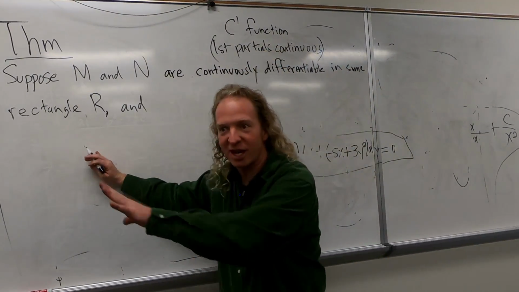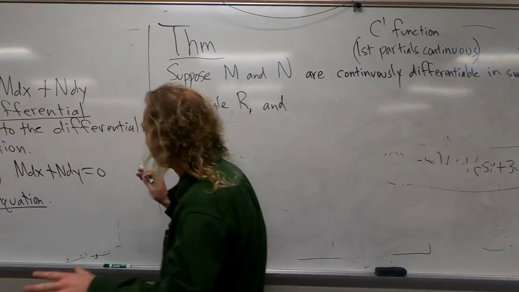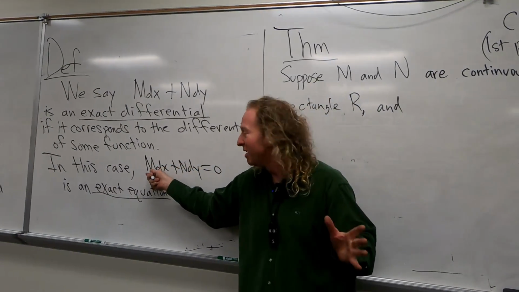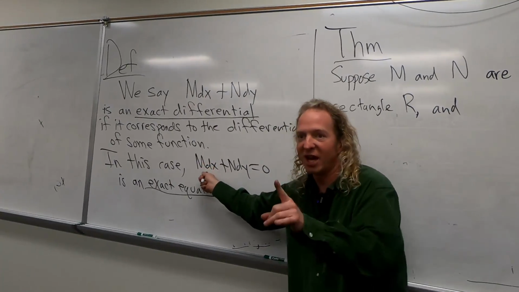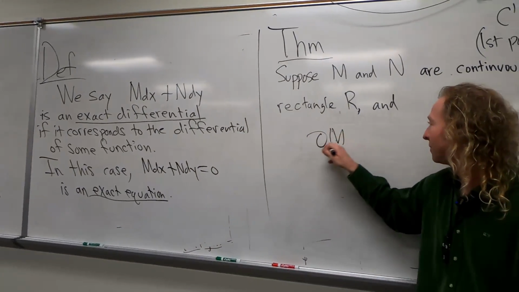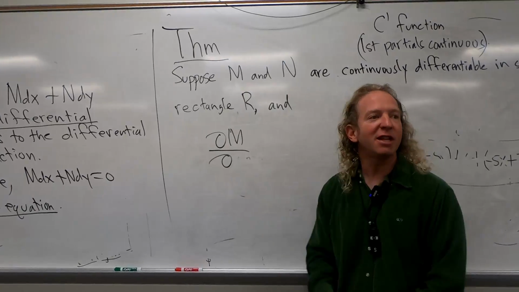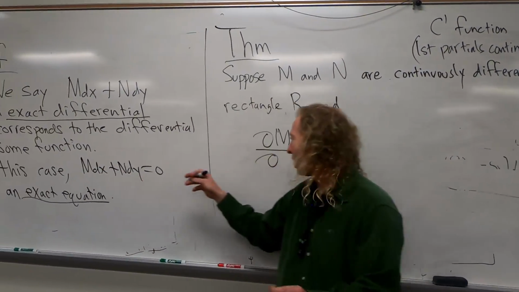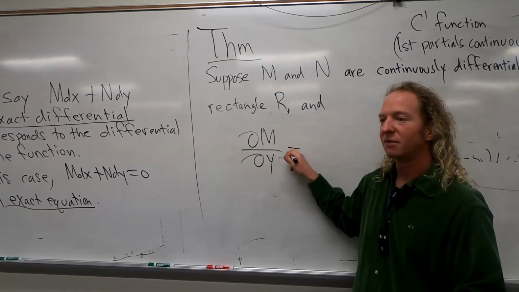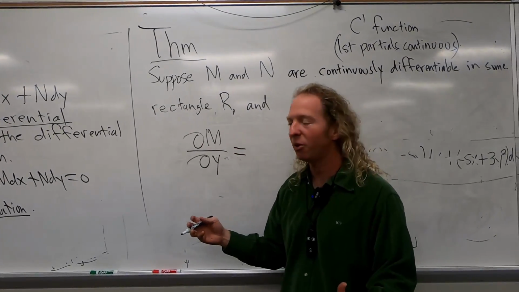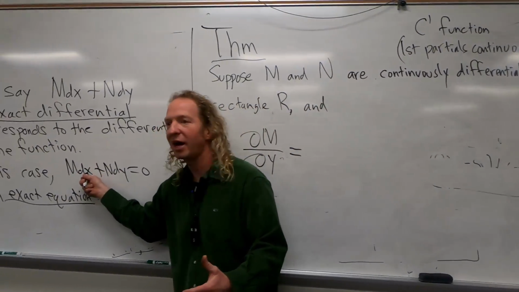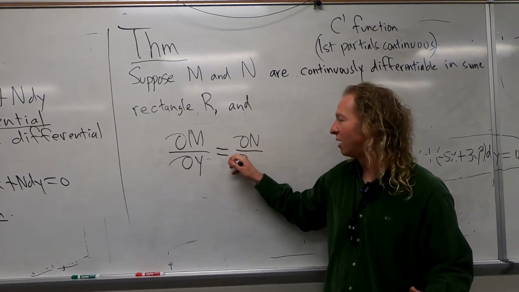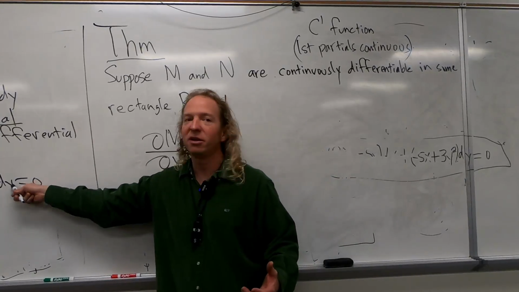Okay, and here's the test. This is what you want to memorize. So to memorize it, I have to look at this, because that's how I do it. So M dx, so you do del M, del, and then it's the other letter, okay? So there's an x here, so you put a y here. That's how I memorize it. Okay, so it's the other letter, so it's del M, del y equals del N, del, so there's a y here.